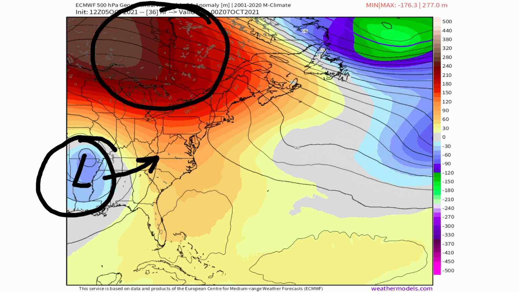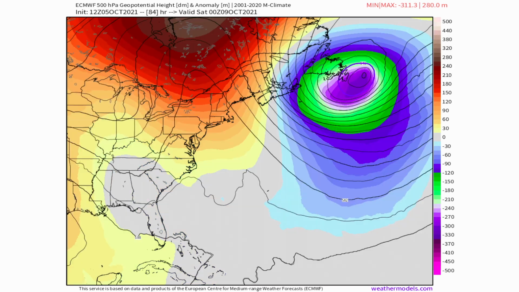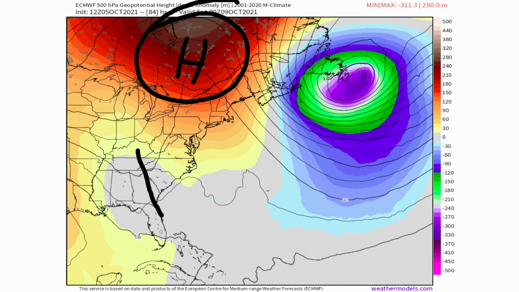Here's that high pressure I was talking about that's slowing up this system, and you're going to start to see another low pressure build out into the northern Atlantic in just a minute. So here to be by Friday night into Saturday morning. You can't see the blue on the screen indicating the low pressure anymore, but there is a trough right here, which is indicated by the isobars, and then you can see that we have also a high pressure up into Quebec, which is slowing down the system.